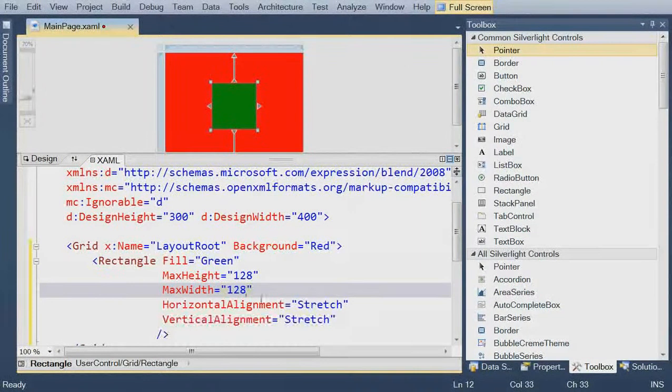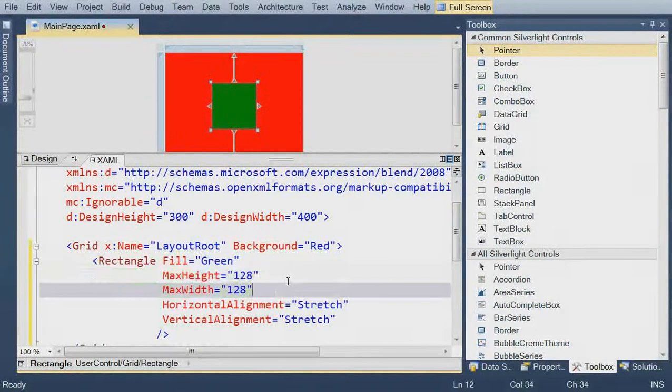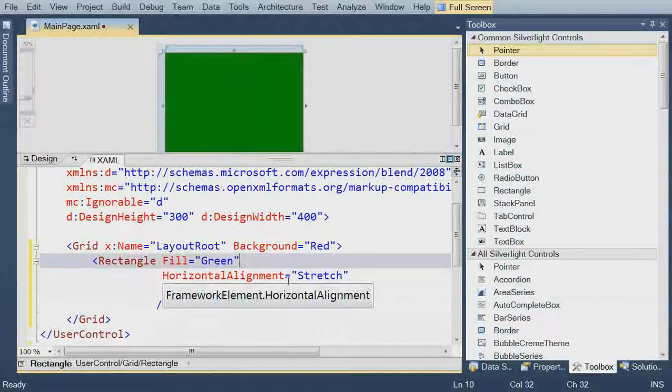And because we've asked it to stretch but not stretch too far, the rectangle is now doing its best to obey our constraints. So this is really for dynamic layout, where you want to say, look, I need this rectangle to be as big as the space allows, but not too big, that kind of idea. You sort of constrain it a little bit by specifying maxima that way.